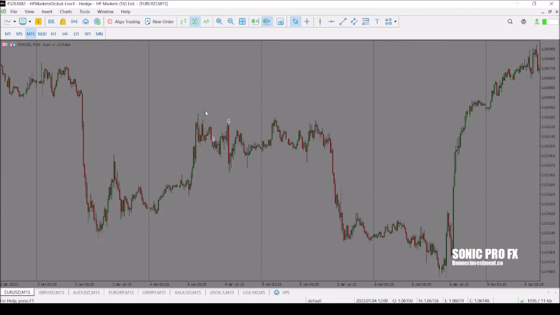Whenever we get two signals like this, we can add to our position. The take profit will be twice what we are risking. For example, we had 35 on this side, and we will be looking to get 70 on the profit side. So when we get a signal, we enter right away, put our stop loss above or below structure, and twice that on the reward side.